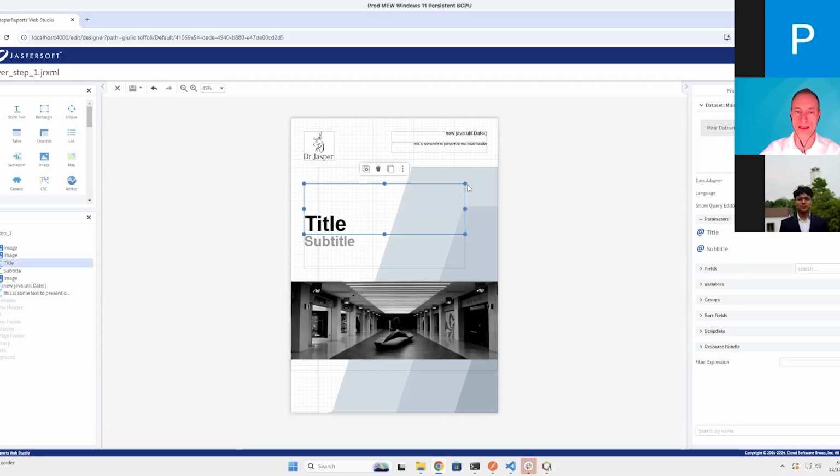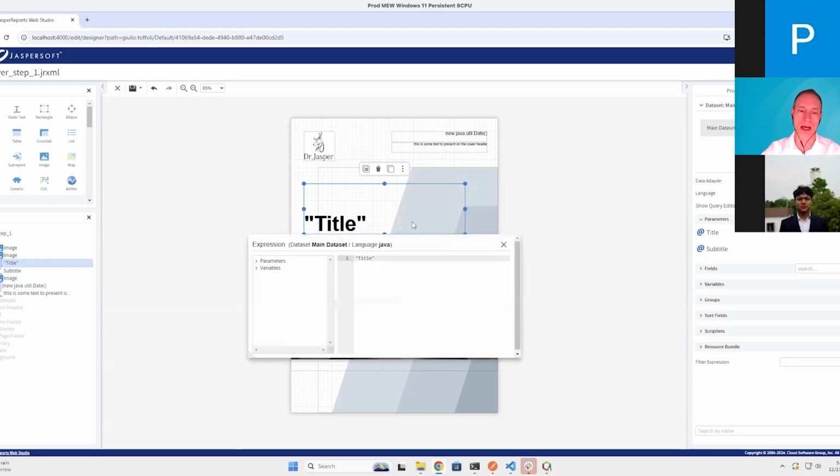Now that we have our parameters, we need to use them inside the report. These elements are static text fields, and they are not meant to be dynamic. In order to be able to use my parameter with this element, I'm going to transform this element to a text field. So I'm converting a static text to a text field. Now, probably you can simply drag the text field here, but this menu is just a very convenient shortcut to transform a static text to a text field and eventually a text field into a static text.